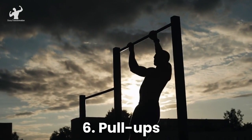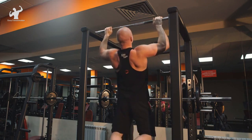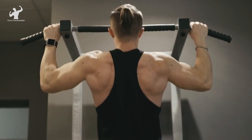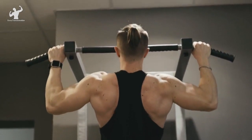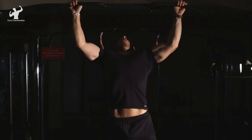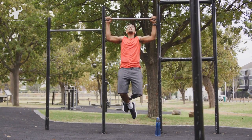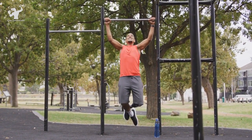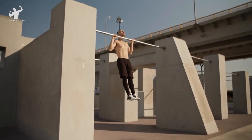Now it's time to take your upper body to new heights with the mighty pull-up. This exercise is a true strength test and targets your back, biceps, and shoulders. To perform this bodyweight exercise, find a sturdy overhead bar or a pull-up bar attached to a rack. Grab the bar with an overhand grip, slightly wider than shoulder width apart. Hang with your arms fully extended, maintaining a slight bend in your knees or crossing your feet behind you. Engage your core, squeeze your glutes, and pull your body up by bending your elbows. Imagine driving your elbows down and back to bring your chin above the bar. Once you've reached the top position, pause for a moment and squeeze your back muscles. Feel that contraction before slowly lowering yourself back down to the starting position with control. Remember, it's about quality over quantity — focus on performing each rep with proper form and a full range of motion.